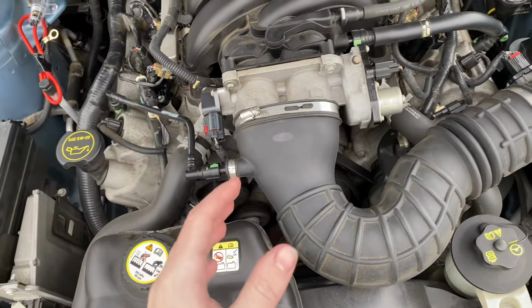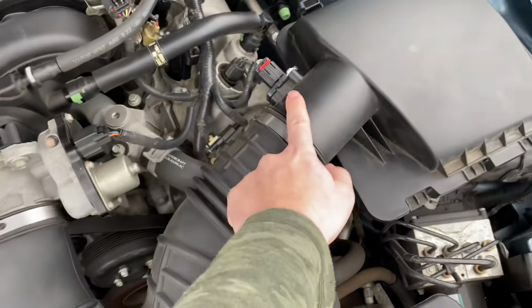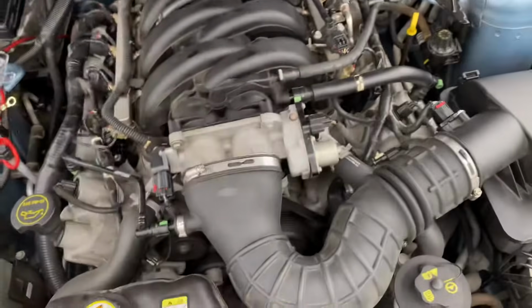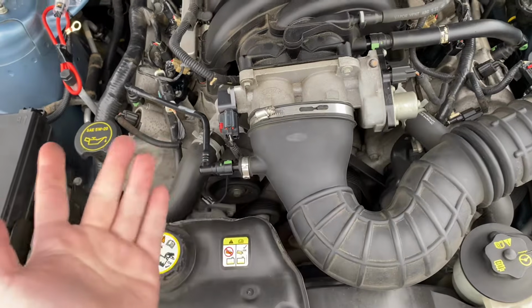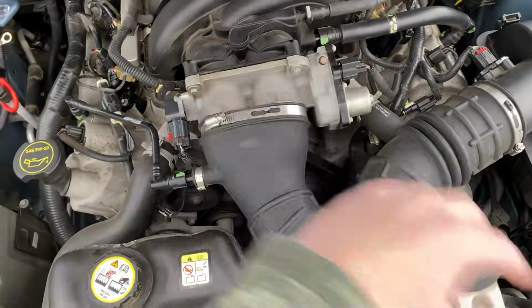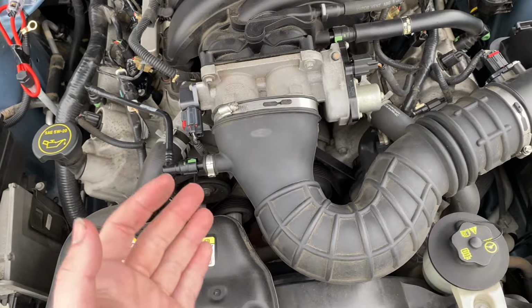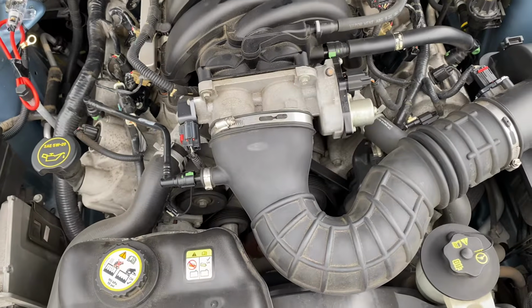But these are the things I did to fix the car: spark plugs, coils, cleaning the throttle body, mass airflow sensor, and fuel filter. I did all of these things for about, I don't know, $350. Oh no, spark plugs were 100, so $420, something like that. Not the cheapest, but it did fix it, and it saved me from going over to the boys in blue, which would not be fun.